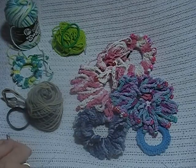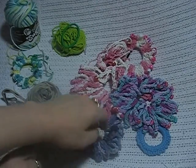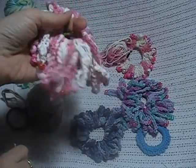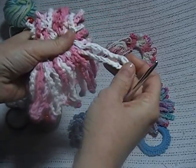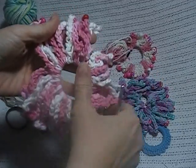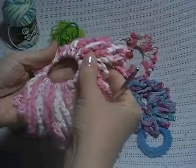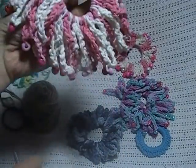Hi girls, today we're doing a lesson on the ponytail holders. I've got a few out here to show you. This is chain 20. There's 10 on each side of the bead, so you chain 10, place a bead, and then you chain down a 10 again. So this has long, wavy, lots of stitches on that one.